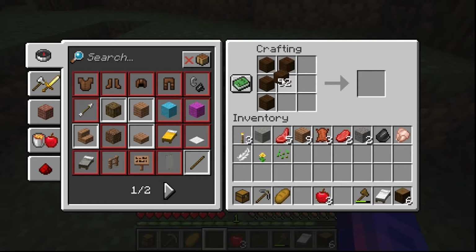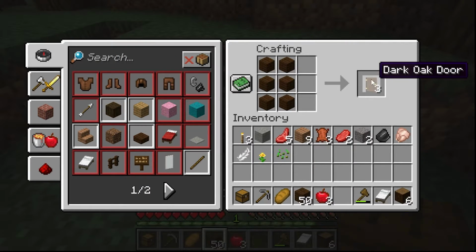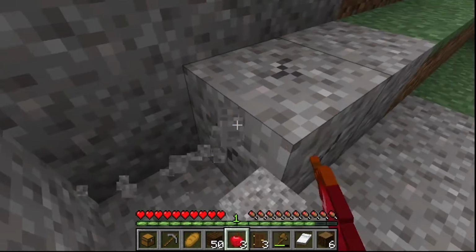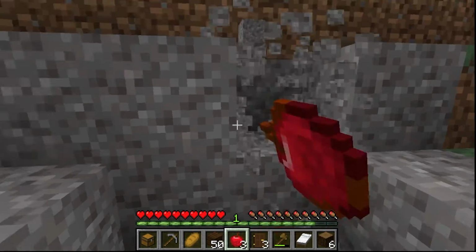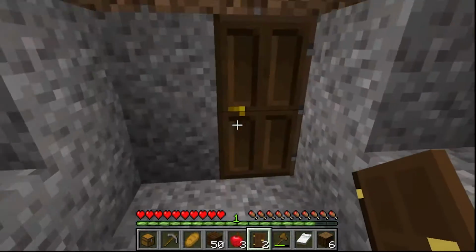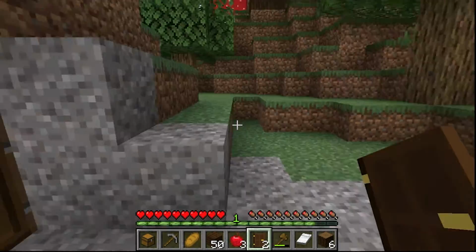Like, the door is this. There we go. I don't know why that gives me three doors. It doesn't make any sense, but I'll take it. Yes, I'm digging through gravel with an apple. Get over it. All right, there will be my entrance. Perfect. All right. I need some torches.